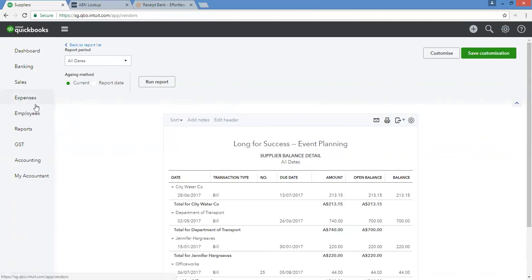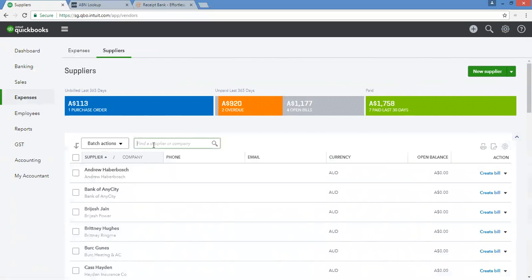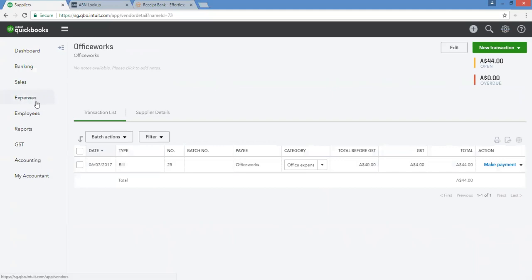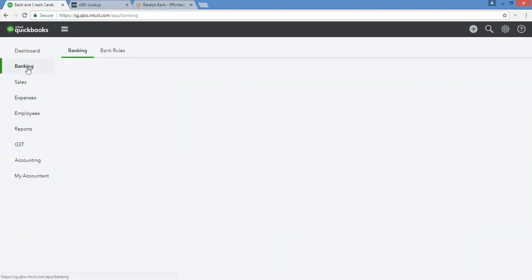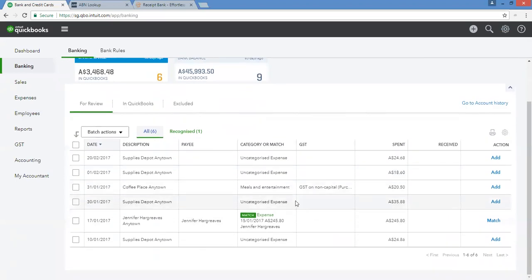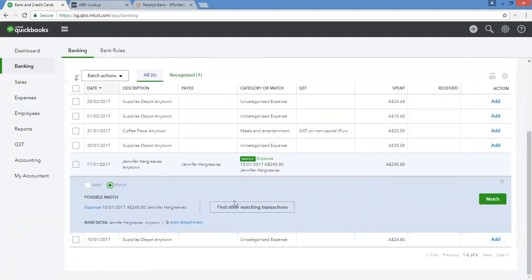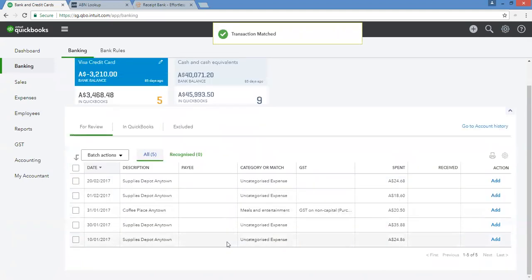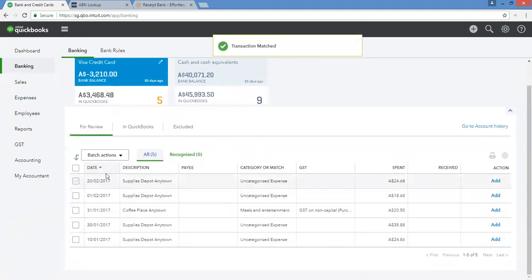All right, coming back to the expenses. So we're going to pay our little Officeworks bill. And we can do that both ways. If you've decided to pay the Officeworks bill, you've gone online and it's come into banking, then you would simply match that expense. Like this one here, we can see that Jennifer Hargraves has actually been paid. So that would be cool to take her out of the owings, and we'll match that expense there. And again, you wouldn't look at what you're owing until you've cleared this screen for the bank feeds.